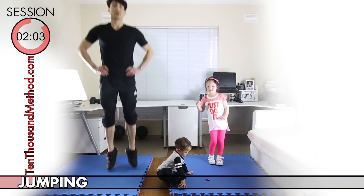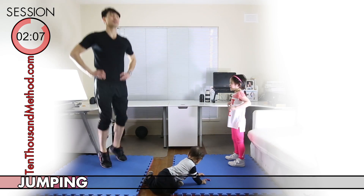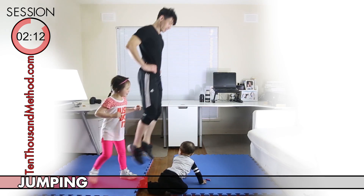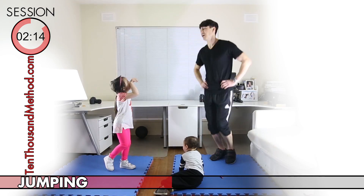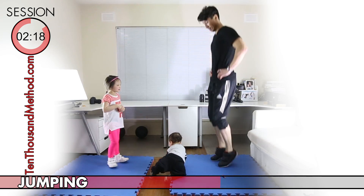This exercise is for our legs — and that's jumping. Jumping is really simple, so we can pretty much jump however we like. We can do little bounces or great big high jumps. The smaller our jumps the easier they will be, and bigger jumps will be harder. Let's just do whatever jumping we can handle for this 30-second block.